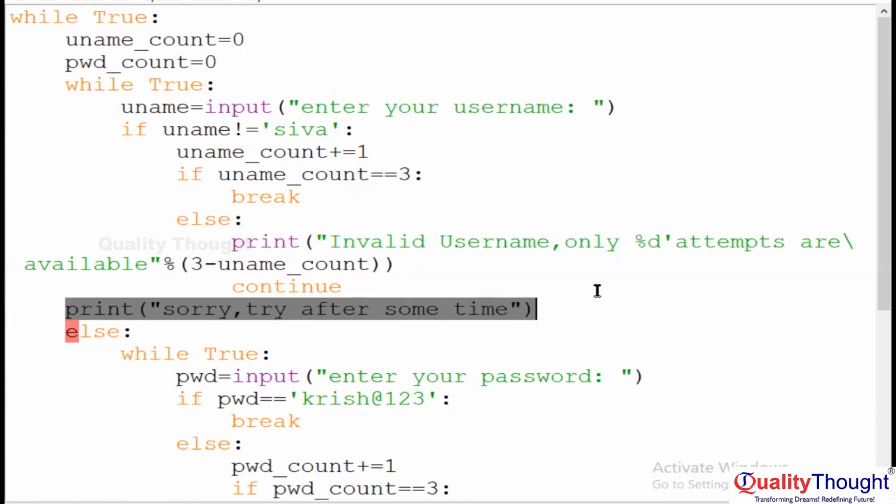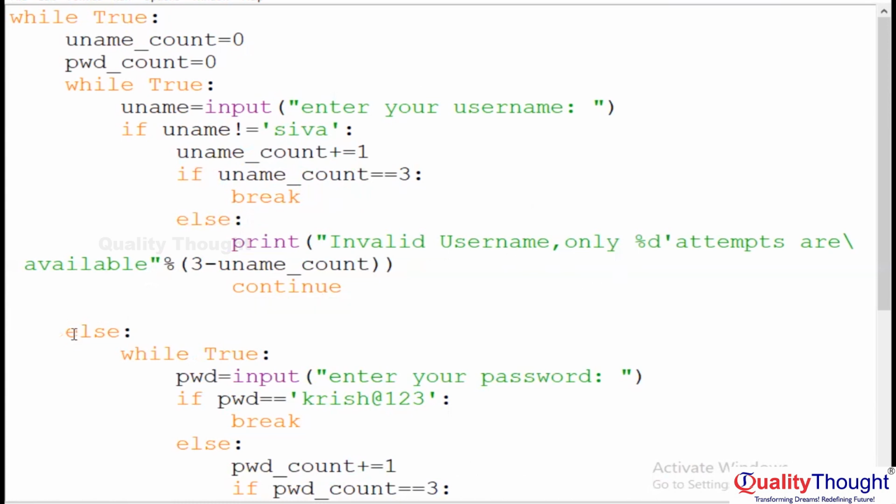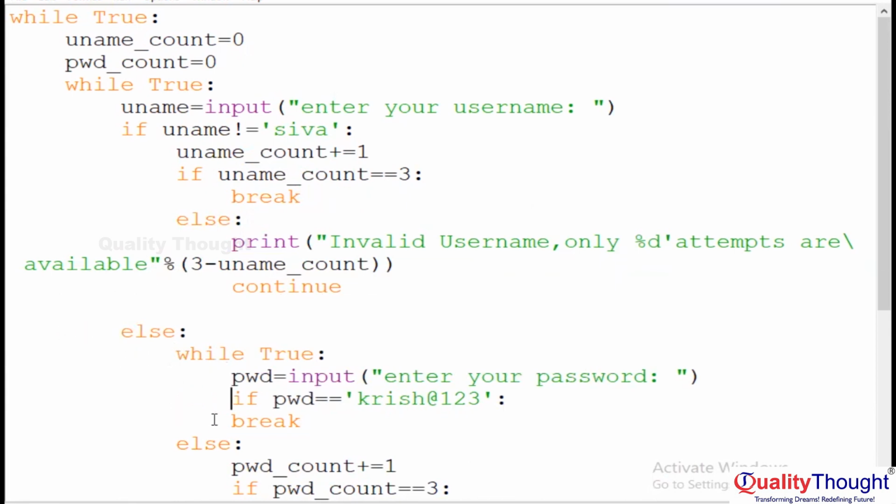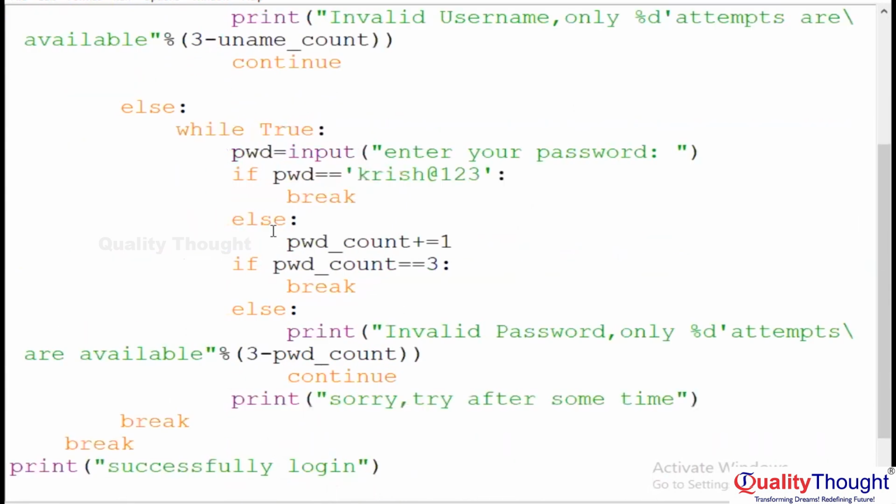Sir, that if and else are not in the same indent, right? The top if and else. Yeah. While true, if condition, else block.